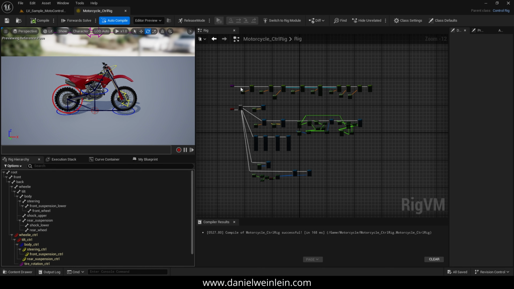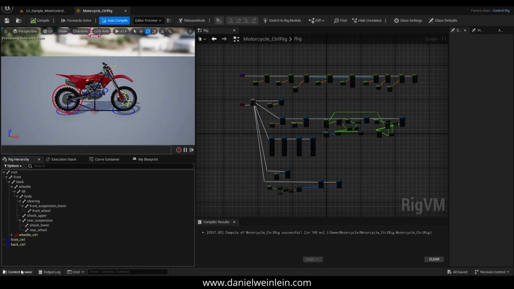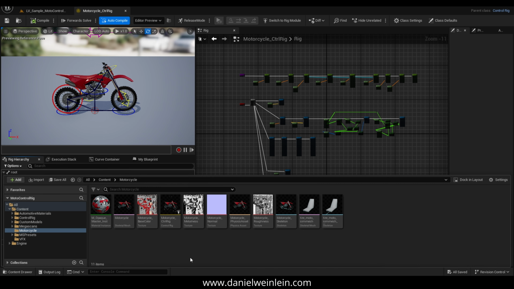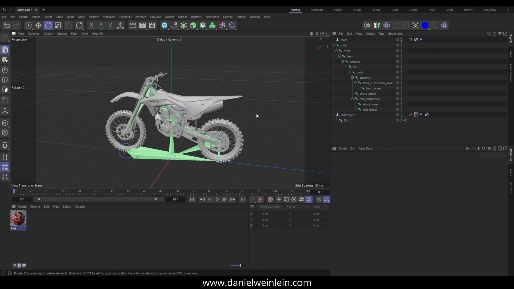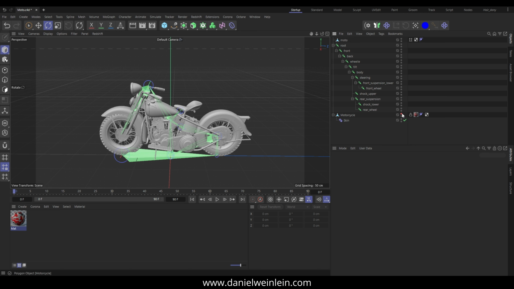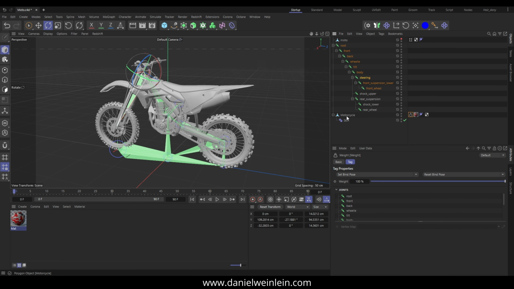But I want to show you a quick workflow for applying your own motorcycle to the control rig. You can open up the skeletal mesh, right click on it, choose asset actions, export it out as a 3D format, and import it into your desired 3D application. In my case it's Cinema 4D, and you will have the correct bone structure with the correct naming, so you don't have to care about the bones. You simply adjust the bones to the correct position of your new motorcycle mesh and rebind everything. If you have any questions about the bindings of the bones to the different parts, you have the motorcycle mesh inside your 3D application, and you can take a closer look at what is bound to which bone.